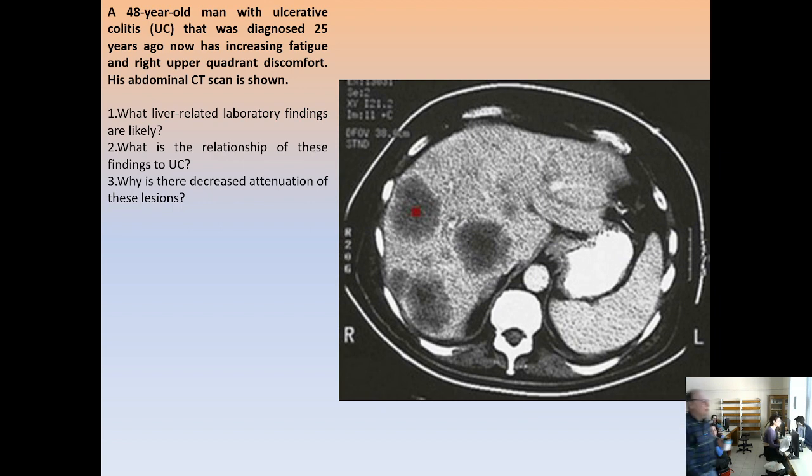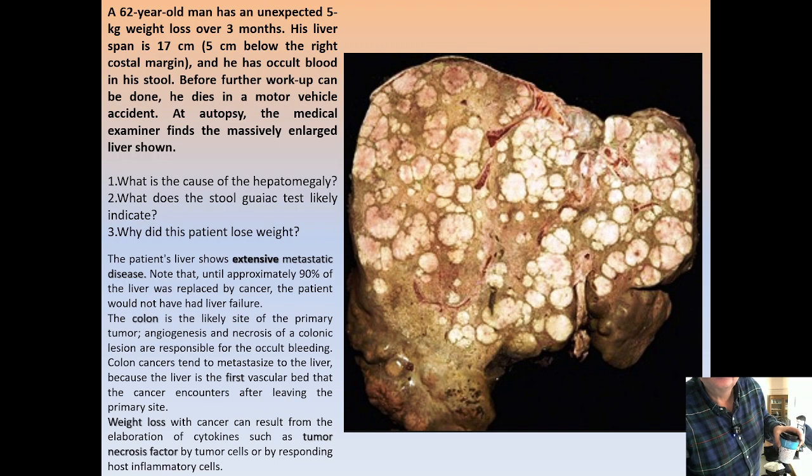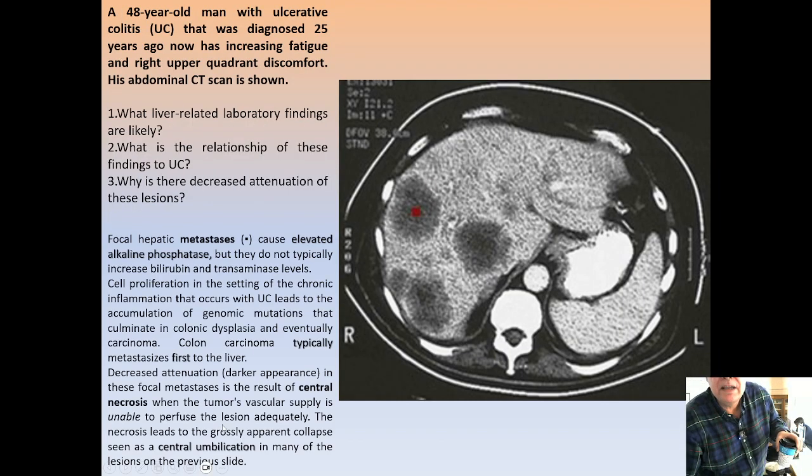Yes, please. Metastatic. And when we have a neoplastic, a malignant population that needs blood to grow, such foci can become necrotic. That's why in the previous image we had on our last lesson, you see, these multiple metastatic foci have an umbilication. That means because they become necrotic. Malignant cells can become necrotic.